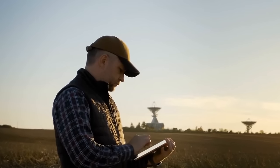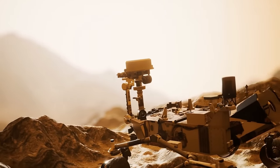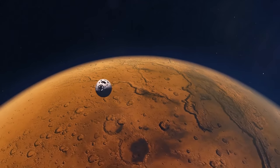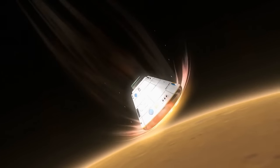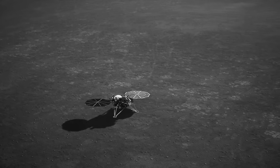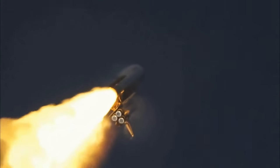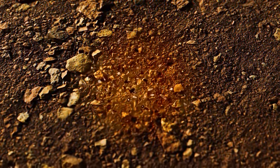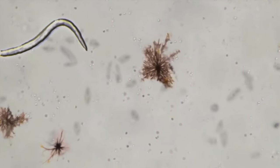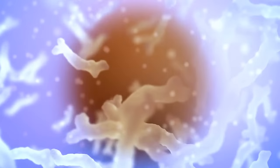Some scientists think we've stumbled upon signs of life almost half a century ago — the only problem is we might have accidentally destroyed it. Back in the 1980s, two NASA landers, Viking 1 and Viking 2, made a pit stop on the Red Planet and did some experiments on the Martian soil in the name of finding signs of life. What they found was some weird organic stuff called perchlorate — a compound we use in fireworks or rocket fuel. They even mixed some soil with water and nutrients, hoping that if there were Martian microbes they'd snack on the goodies and return radioactive gas. But unfortunately, that didn't happen.